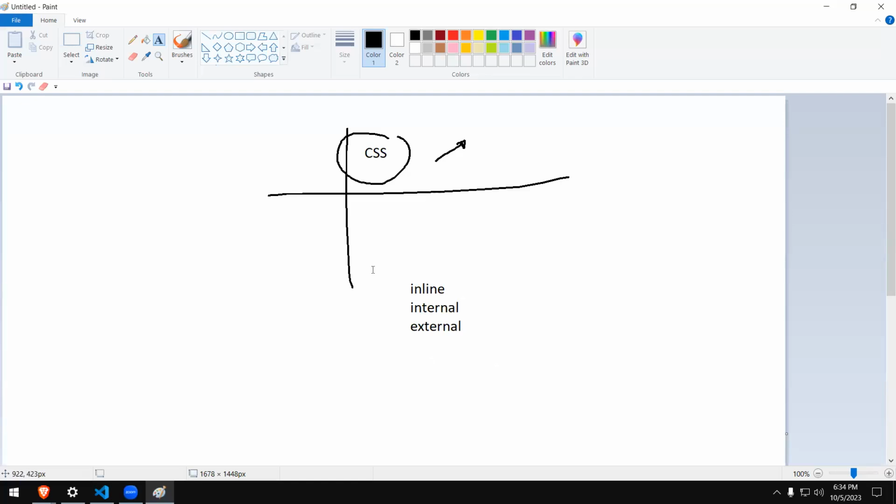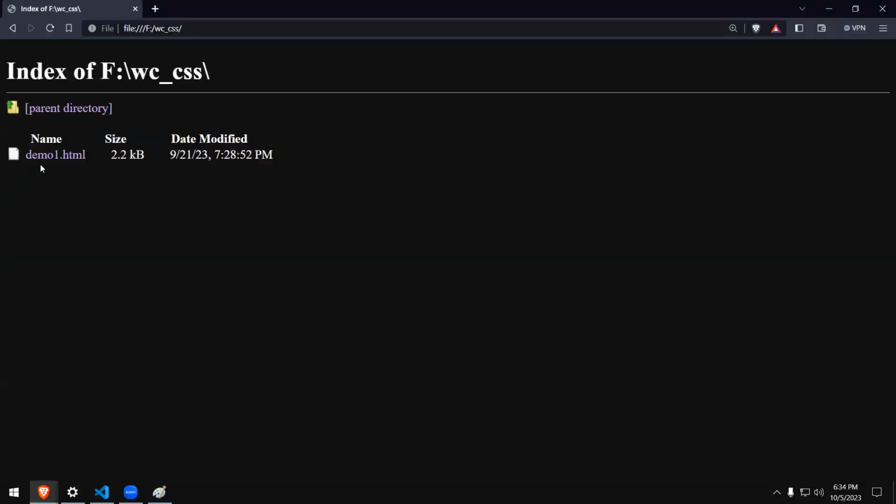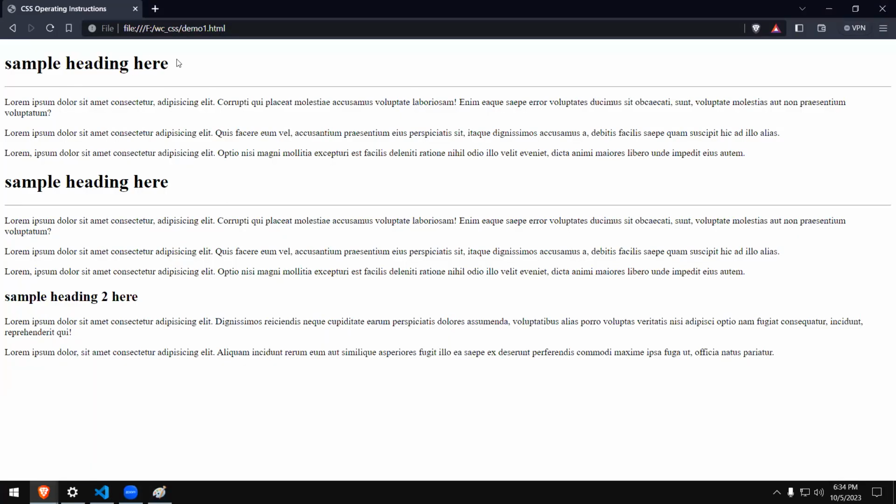First of all, let's see how we can create CSS code using the inline method. This is very basic and very easy to do. I will first open the web page and show you. Now this is the web page. It doesn't have any formatting at all, just some headings and some paragraphs. That's all we have. No fonts changed, no headings changed. Colors, size, alignments, nothing has been changed. Just a blank web page with normal HTML.